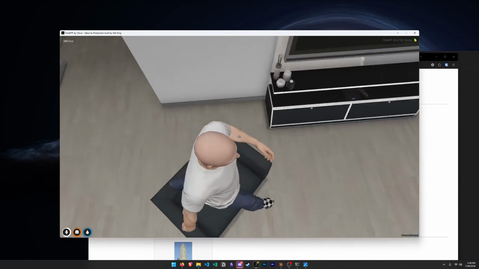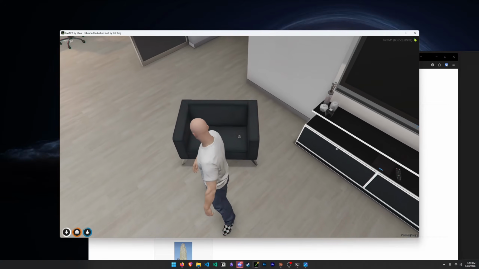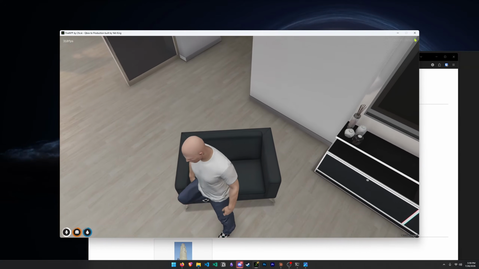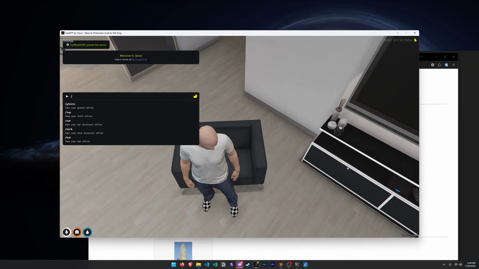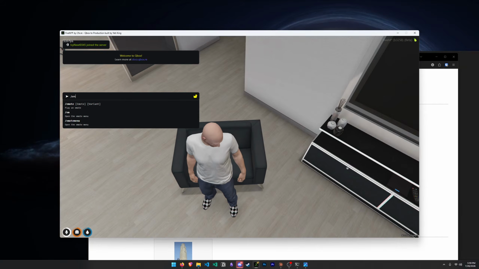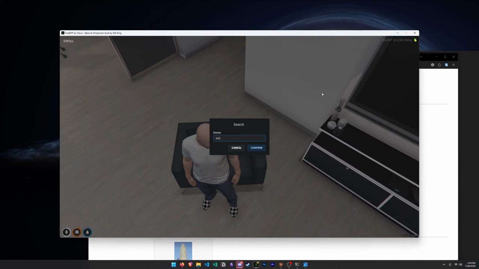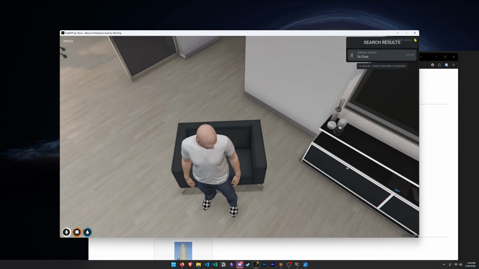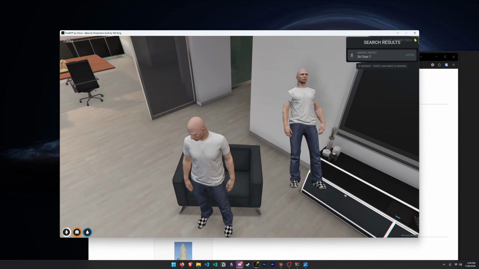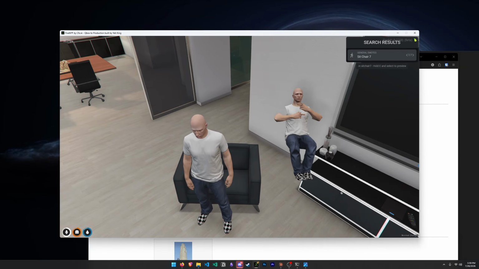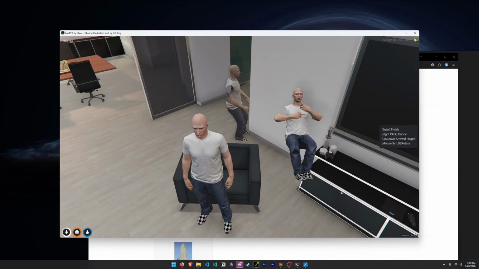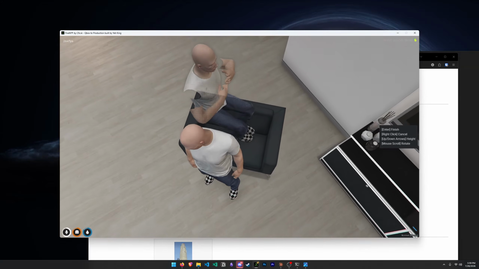See, I thought Qbox had a third eye where you could sit down in chairs and stuff, but I guess not. That's an interesting way to sit. See, why does it do that, though?